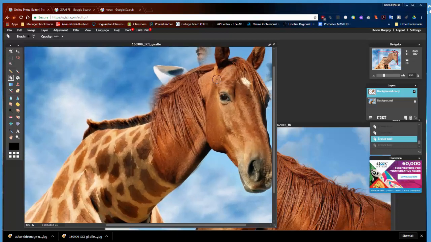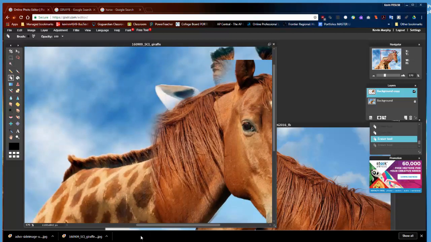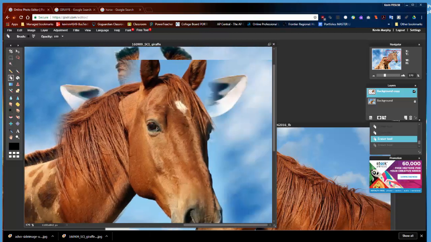And I'm going to zoom in. Certainly, it's a little hard to zoom in on this program. And I'm going to then be more precise around the ears. Now, I haven't decided if I'm going to keep these ears or not. But I am going to clean up around them for right now. I'm going to clean them up. Make sure there's nothing left there. And a lot of times you can't tell, right? Because there's a lot of sky going on, this and that.